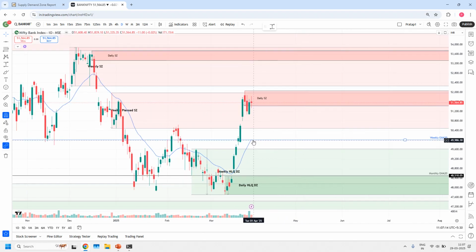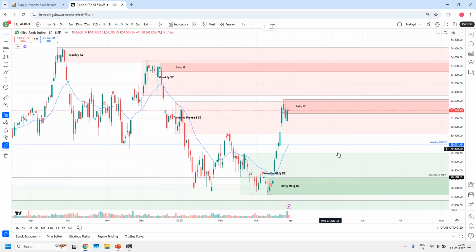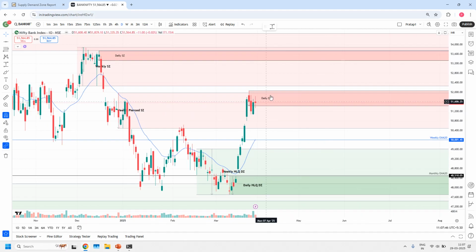And where is daily EMA? Here. Daily EMA is here. And if you look into the current prices, there is a price overextension at the daily time frame. See, prices moved away from the EMA. Of course, it has to complete overextension at some time. But before that, is it the end of the overextension or is it going to move further up and overextension will be continued? We may not be knowing. But one thing we know, there is an overextension.